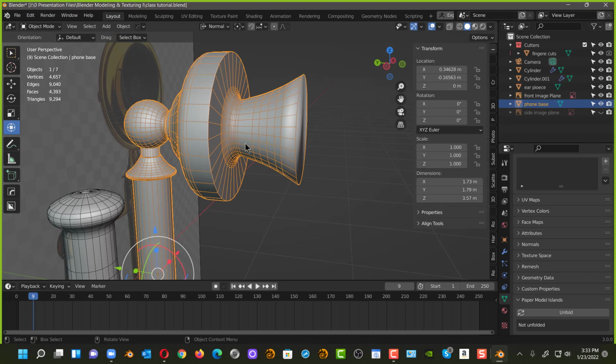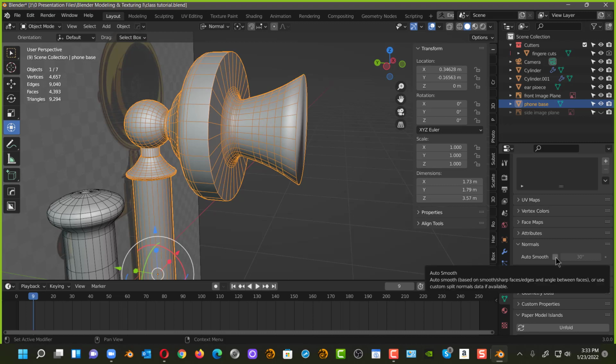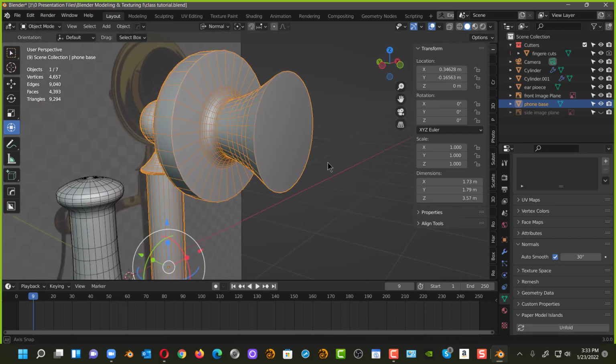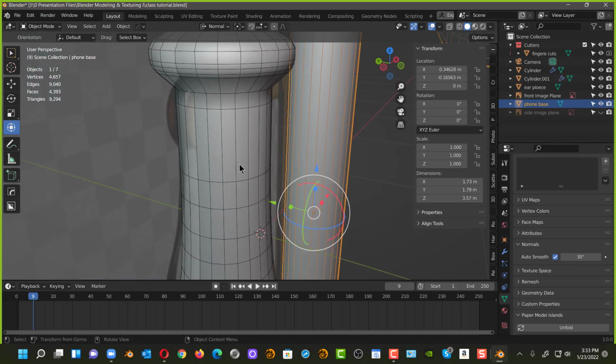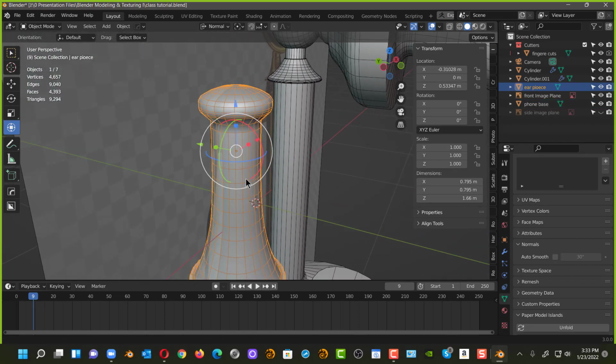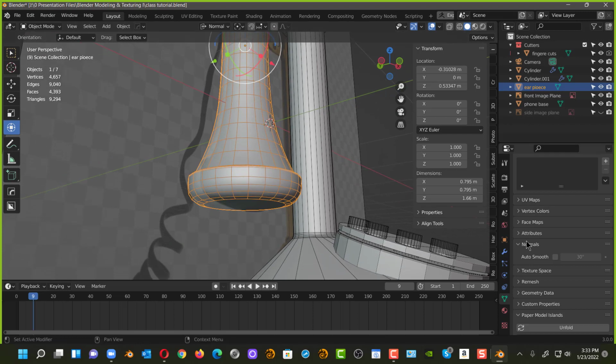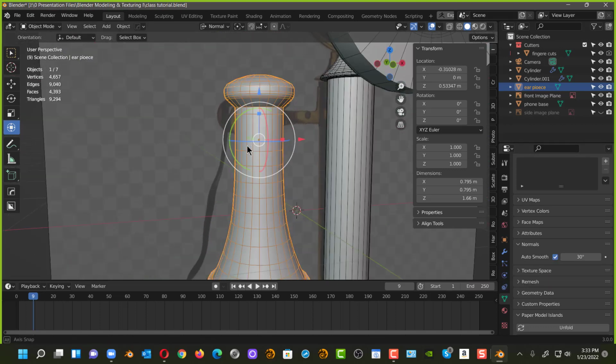So if I hit the drop-down menu for the normals, and see auto smooth, watch what happens when I turn it on. Put a check mark there. Boom. See that? It smoothed it out, but maintained the geometry and shape that I created. We're going to do the same thing for this one over here. Select it. I already did shade smooth, right? So now all I need to do is come over to the normals and hit auto smooth. Boom. Now it maintains that shape with the smoothing a lot more accurately.